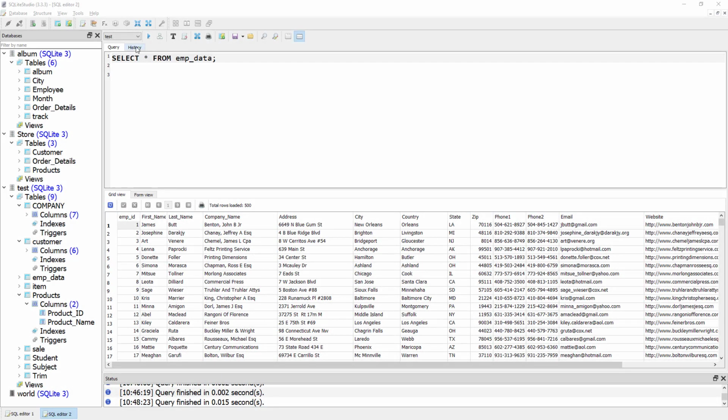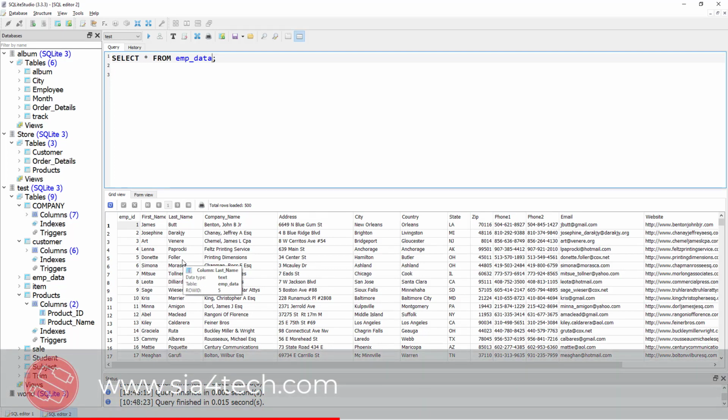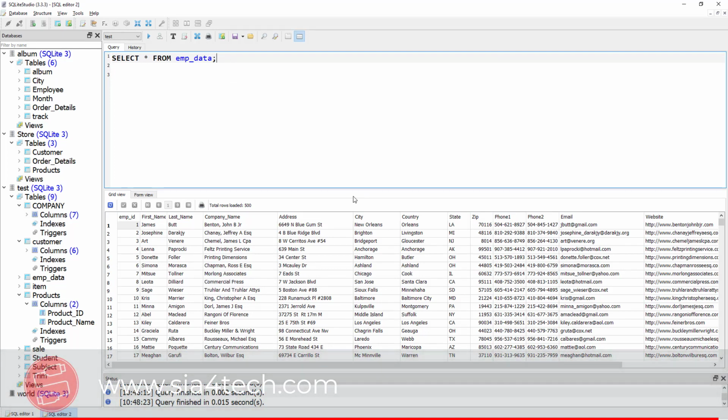Back to our test database, I am selecting everything from the EMP data table. I am getting a big list of all employees that I have in this company. Now, if I want to filter the big list and get a shorter list, I'm getting those names that only start with a character. For this, I am using the LIKE operator.